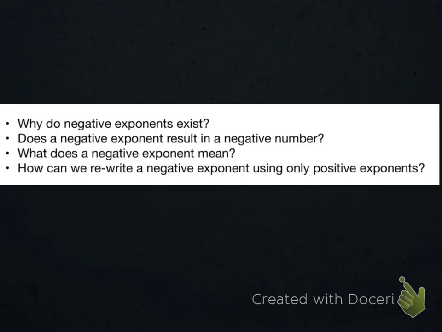Let's begin. In this video, we will endeavor to answer 4 questions. First, we want to know, why do negative exponents exist in the first place? Do negative exponents result in negative numbers? What does a negative exponent mean? And how can we rewrite a negative exponent using only positive exponents?